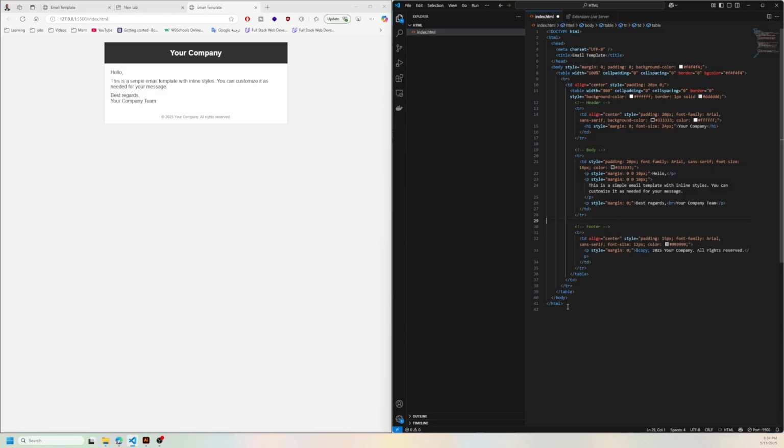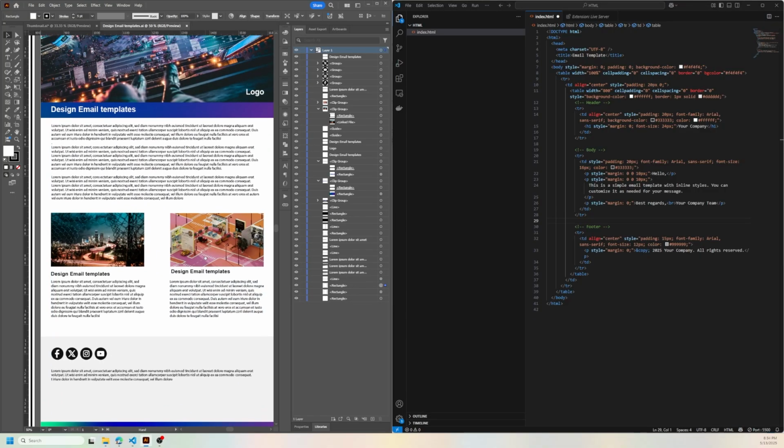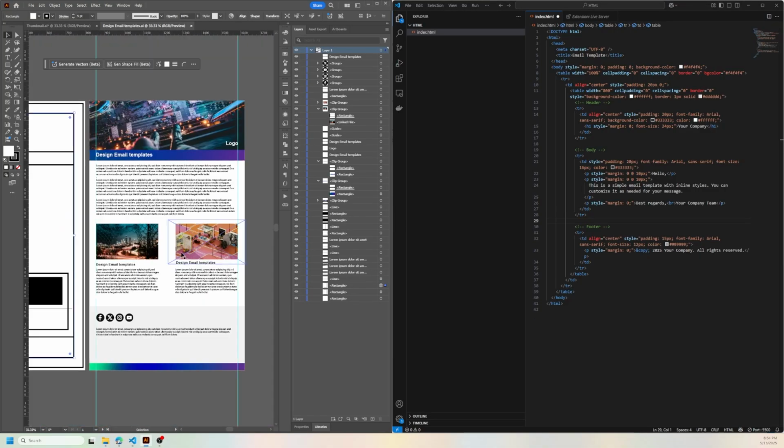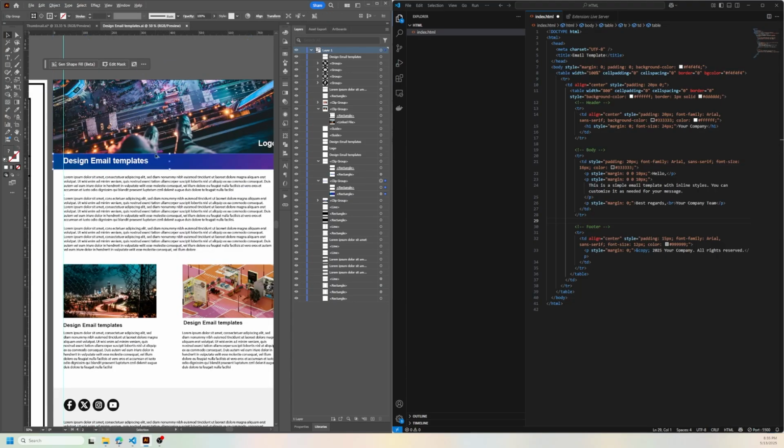Now let's go back to Illustrator and export the imagery. We have a couple of images that we need to export. The first one is going to be the banner.